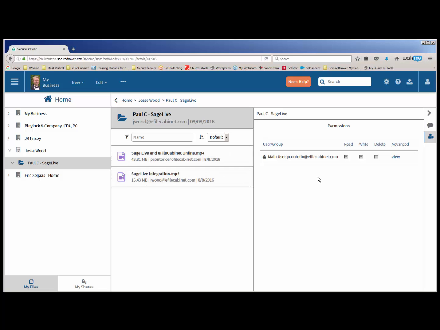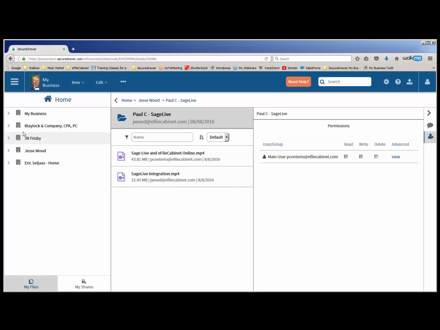And if you look over at the permissions, Jesse has given me also the write permission. So he can send me documents, files, and videos, and I can send him back the files, videos, or whatever I decide I need to send Jesse. I do not have the delete permissions. And so you can see as guest users, I am limited to what the account owner wishes to give to me.